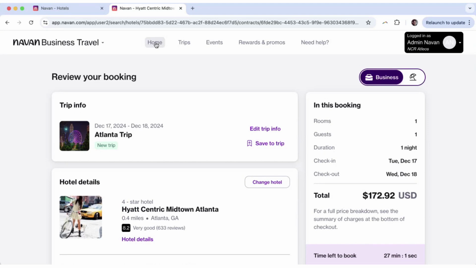Not trying to say beat that to anyone here, but essentially we want to give you as much information as possible, but sort that in a way that is recommended for you as a traveler, to ensure that you're not having to go through multiple different pages of inventory and content to find the option that you're most likely going to look to book. So with all of the information, all of the capabilities that we've brought into Navan, we want to make it as seamless and efficient for you all to book travel as possible.